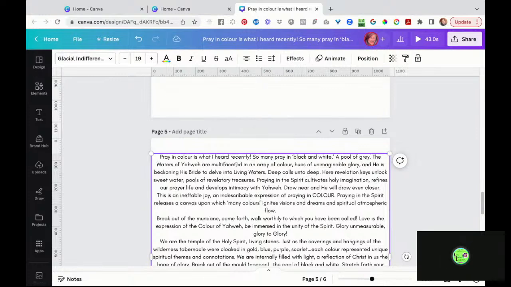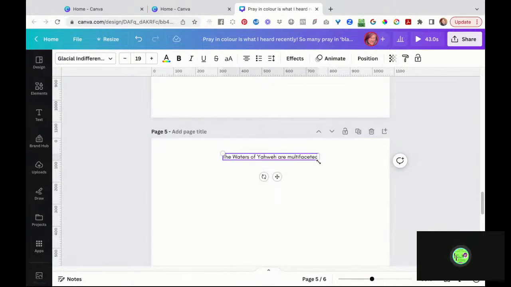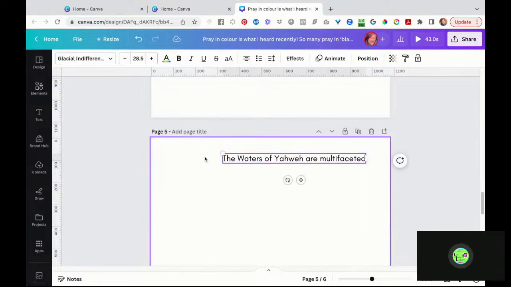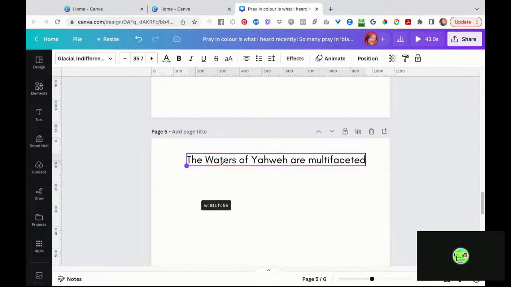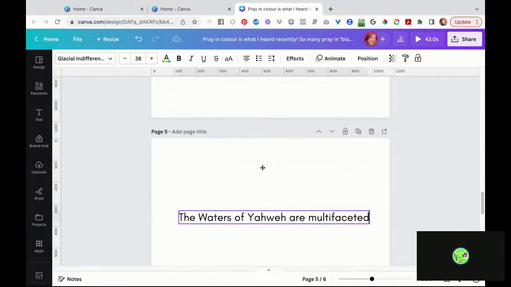The waters of Yahweh are multifaceted. That's really what I want to pull out. The waters of Yahweh are multifaceted. So now I'm pulling out just short little phrases that are not necessarily needing to be attributed to the author, because they're a short phrase and anybody can say that and probably has said that.